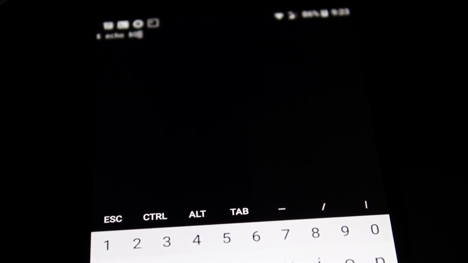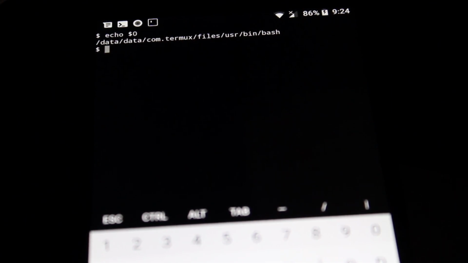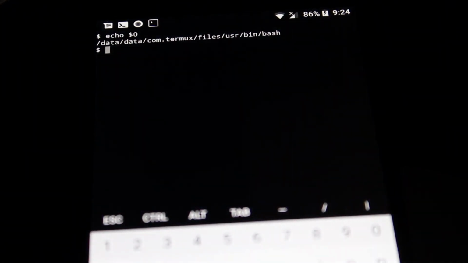And in this particular case, if I echo $0, you can see here, well hopefully you can see, that instead of system/bin/sh, it's using data/com.termux/files/usr/bin/bash. So basically inside this program there's its own little file system, and it's actually running a bash shell compiled for the phone. So again, it all depends on what you're using, but know the differences and know how to look it up.